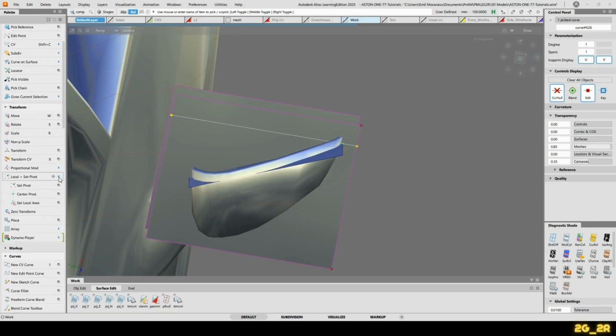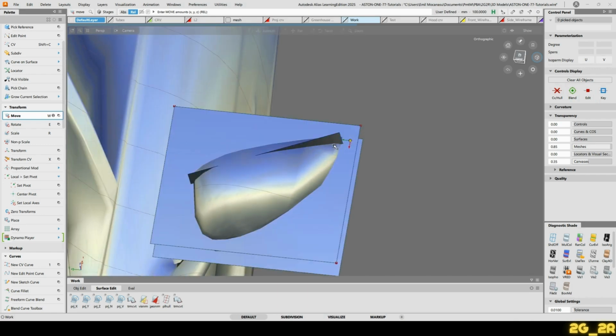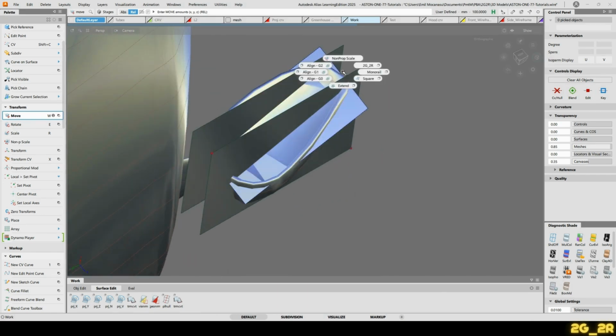So set pivot, and I'll set it at that endpoint there, holding down Control, and I'll move it there. That is how we do that.